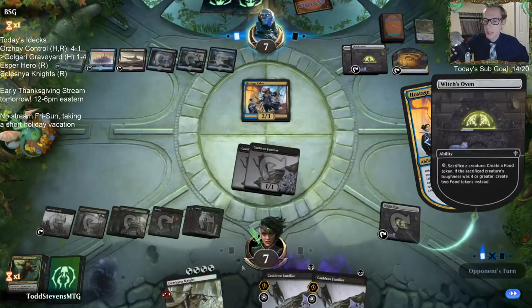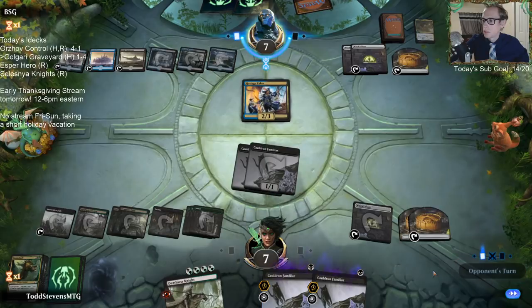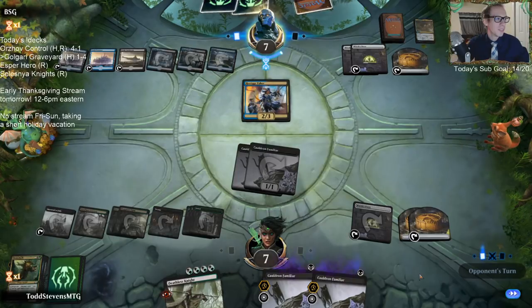We can have 2 Deathless Knights attacking next turn. We got 8 mana. Well, thanks, Mind Virus.